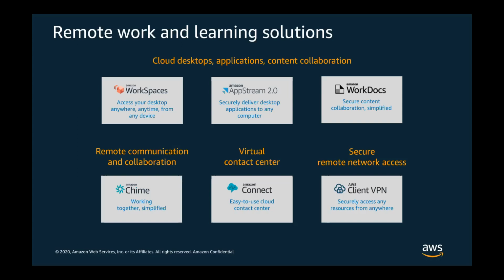And then, of course, our secure remote access solution, Client VPN. It's a fully managed pay-as-you-go VPN service. It allows you to scale to support thousands of remote users. So if you are thinking about opportunities to extend VPN and you have concerns about your infrastructure and how that can scale to meet that demand, Client VPN is a great choice to be able to extend your network to anywhere in a pay-as-you-go type of method.